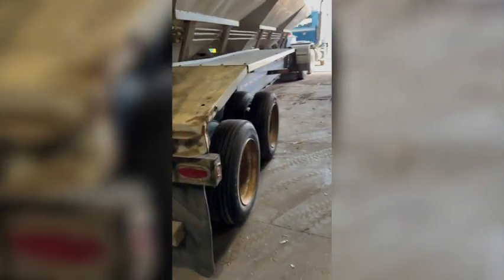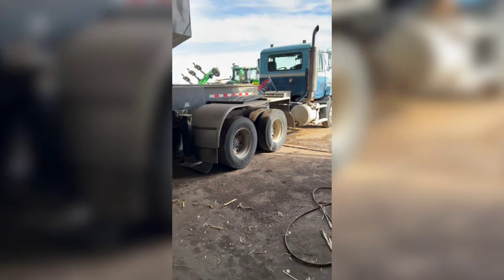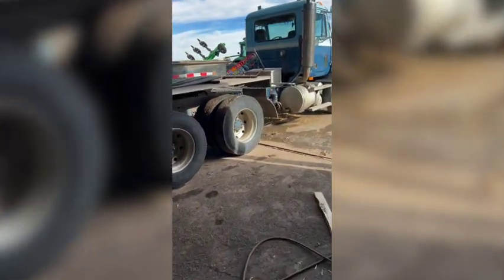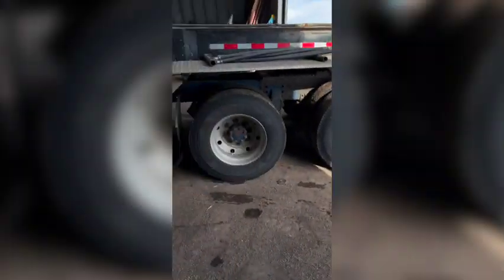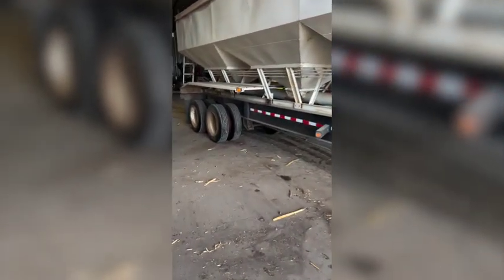So now we just gotta check all the tire pressures in it and get the hydraulic hoses hooked up front, get those cleaned out, hooked up. And then that'll be ready, and then we can go to town and fill it up with what we need.